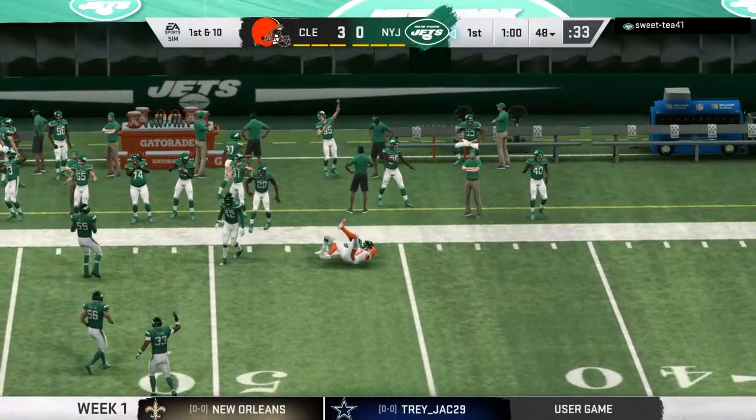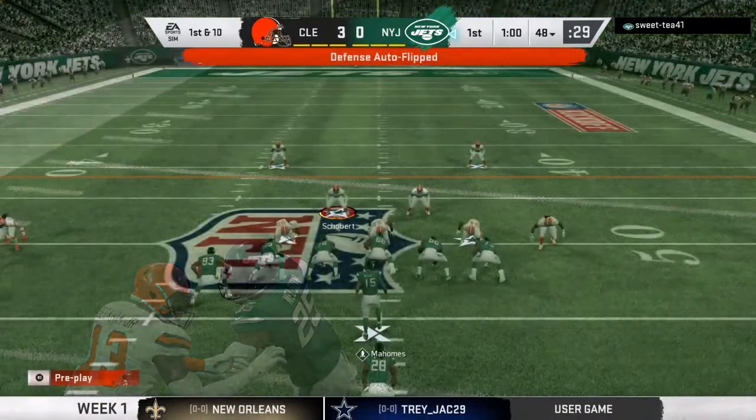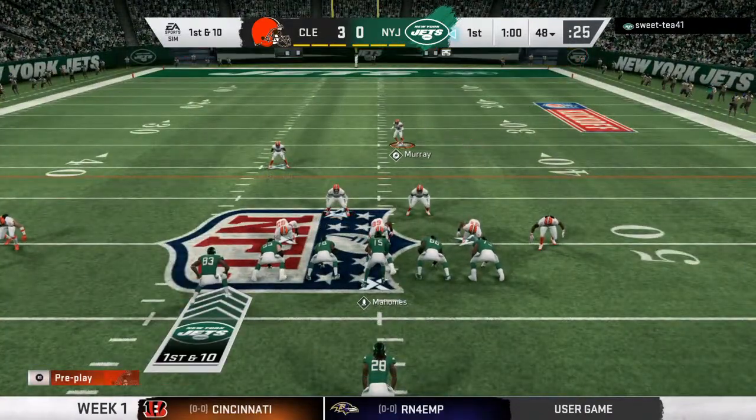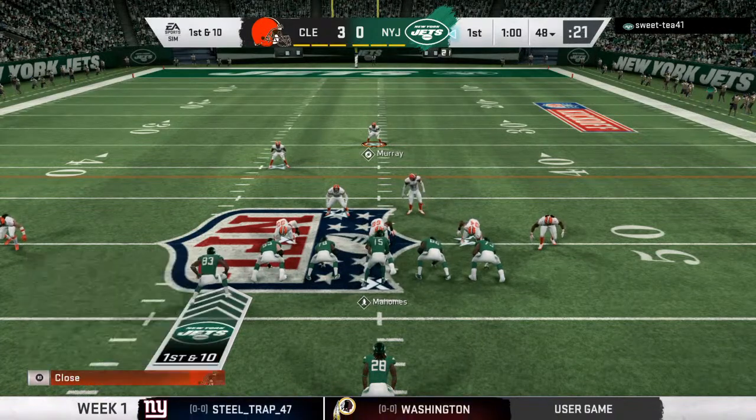Well, Brandon, there's no question who they're going to look to on 3rd and long, but you can bet this defense knows that as well, so they've got him blanketed downfield. And this ball winds up being intercepted. Good starting position for the Jets as they come up 1st and 10, just shy of midfield at the 48.